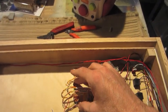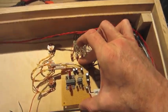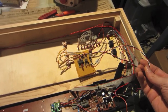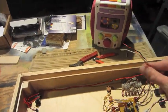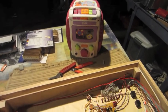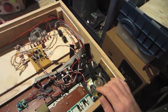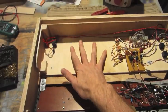I got the filter controls mounted here. The board will mount right about there. I haven't got the inputs and outputs hooked up yet because now I'm going to move on to the Barbie karaoke, which the output will feed into. And the input of this will come from the speaker. So I'm going to switch over and start on the Barbie karaoke, which will go right in here.